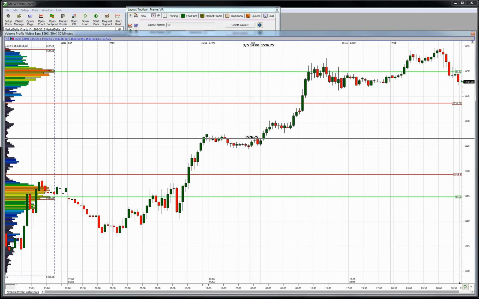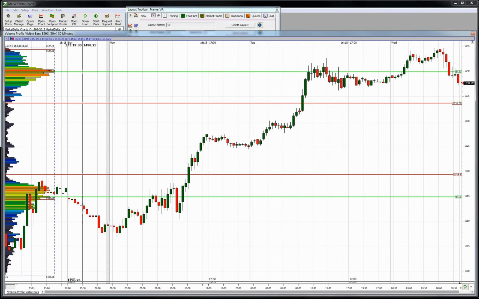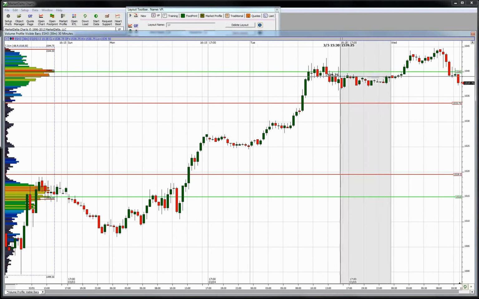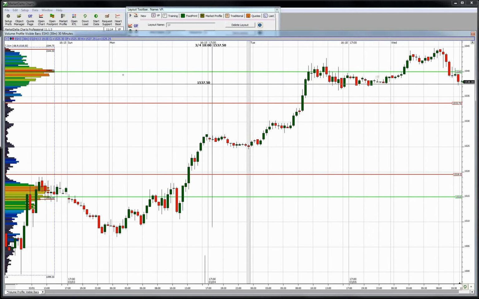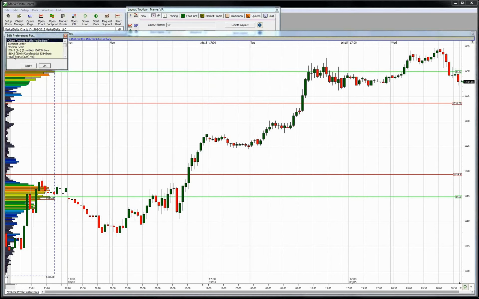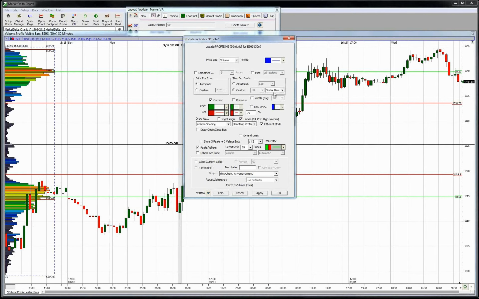Right. Now, with volume profile, do you have any other templates you can show where we have normal profiles on a daily basis, so we can see more than one profile on the screen, one for each day? Yeah. I'm just going to edit the one that I had up. I could obviously apply another one, but let's just edit this.